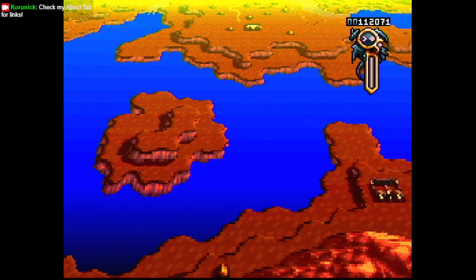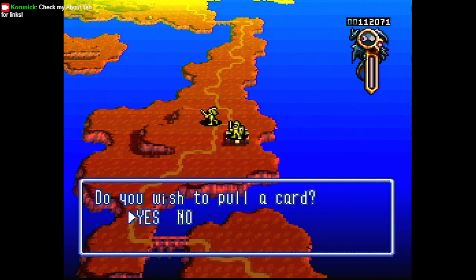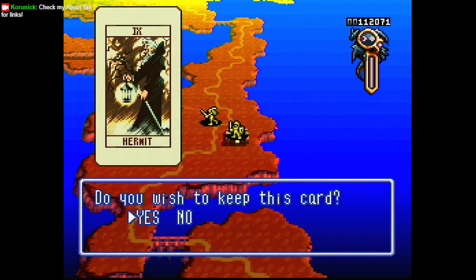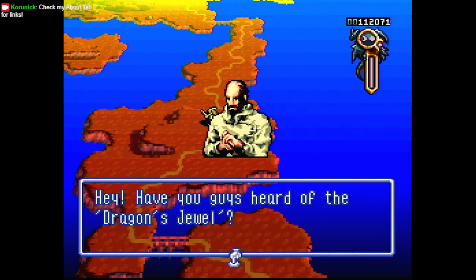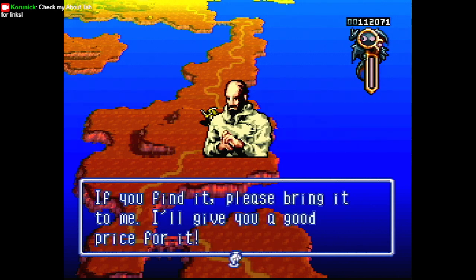Liberated Kali Shinpi. Liberation. Oh, nice. Intelligence for this unit's characters. Oh, found the Merchant Toad. We've heard about him before in one of the earlier maps. Came up here to get away from the war. Have you heard of the Dragon's Jewel? Dragon's Jewel, huh? I have not. Bring that to him. Okay.